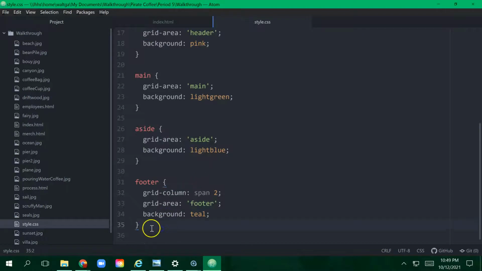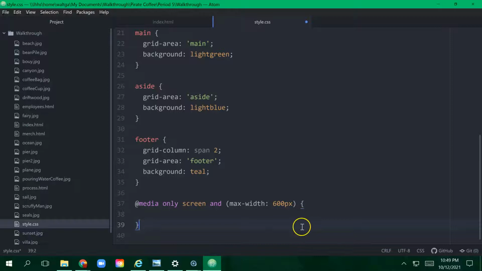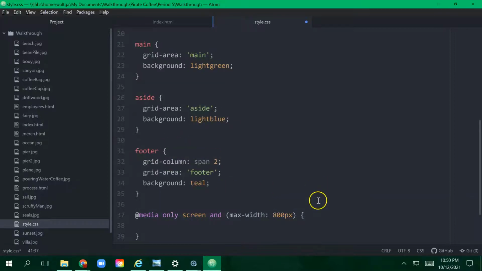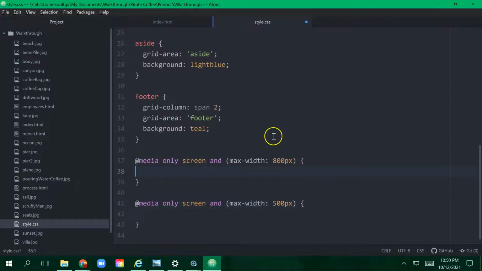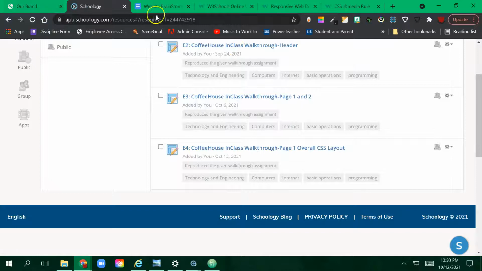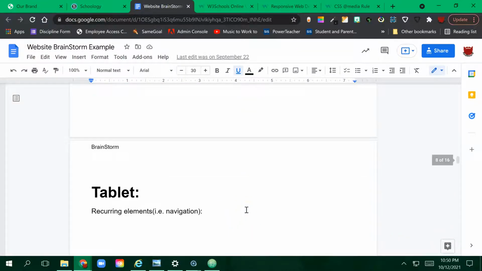I'm going to go to the very bottom of my code. Okay, and I want inside here, in between these two brackets, what I want to happen. Now this is saying that it's applying to screens and that the max width of whatever is happening here is no bigger than 600. So if we're doing, say, tablet size, tablets are usually around 800 to 1,000 pixels for the width. Cell phones are usually maxing out at 500 pixels. Okay, some of them are a little bit different, but we can use this to our advantage. So this should hit most of the sizes, and so now we're deciding based off of our different sizes what it should actually look like when we go to the different size of stuff.